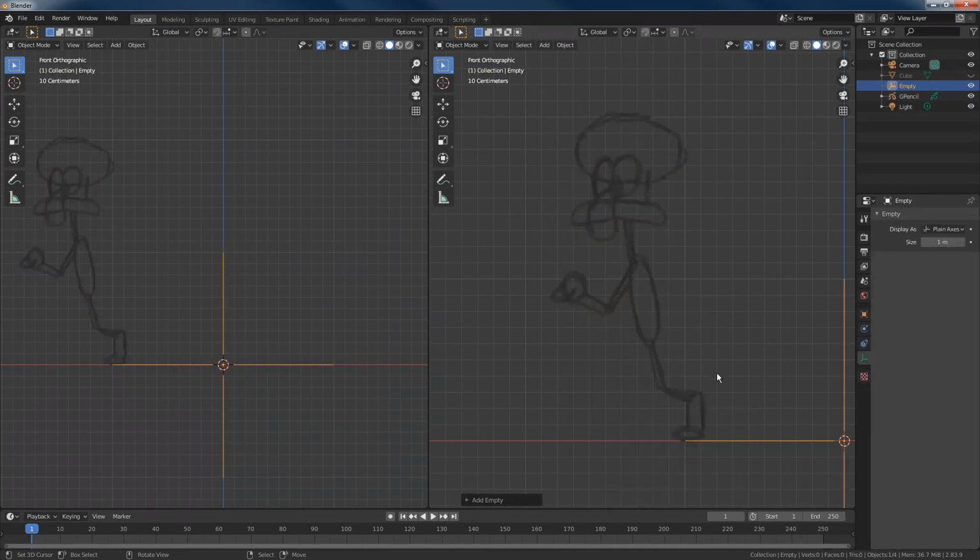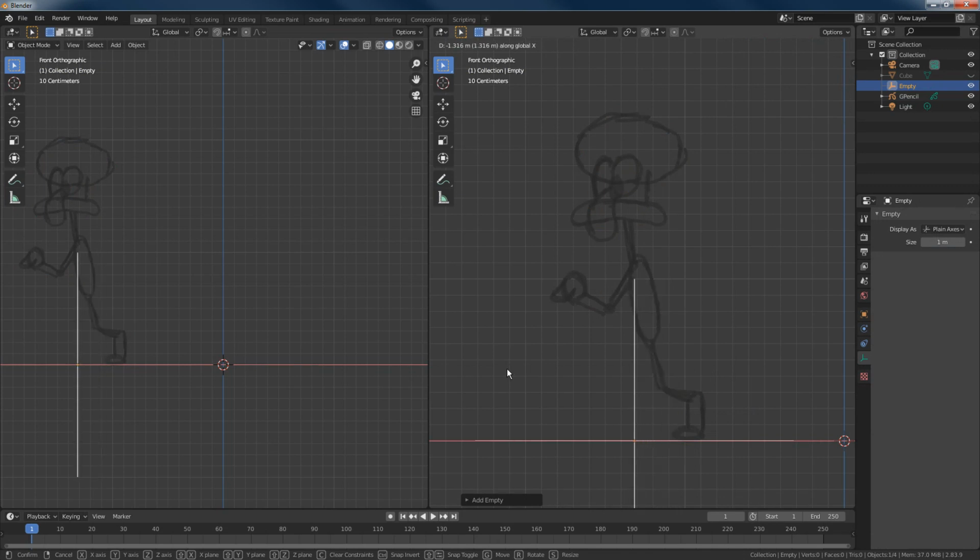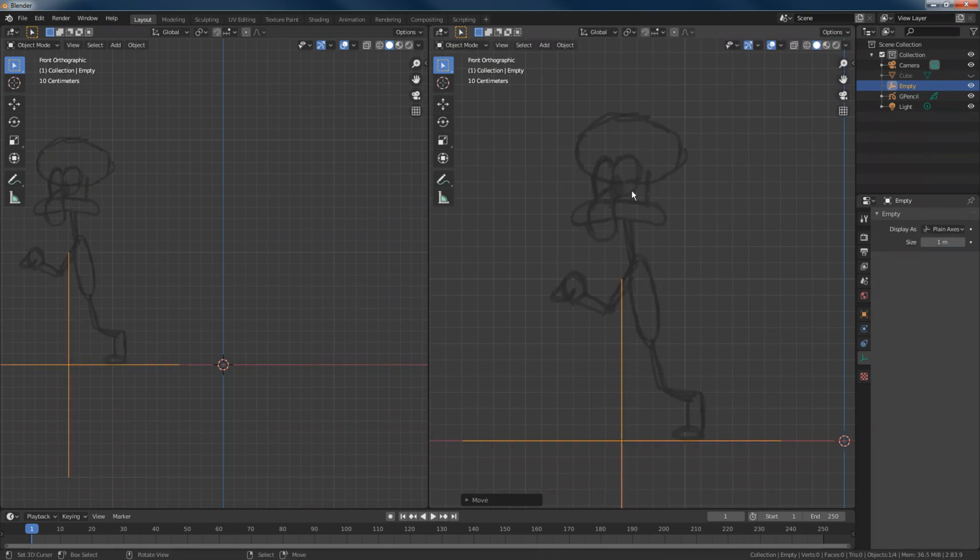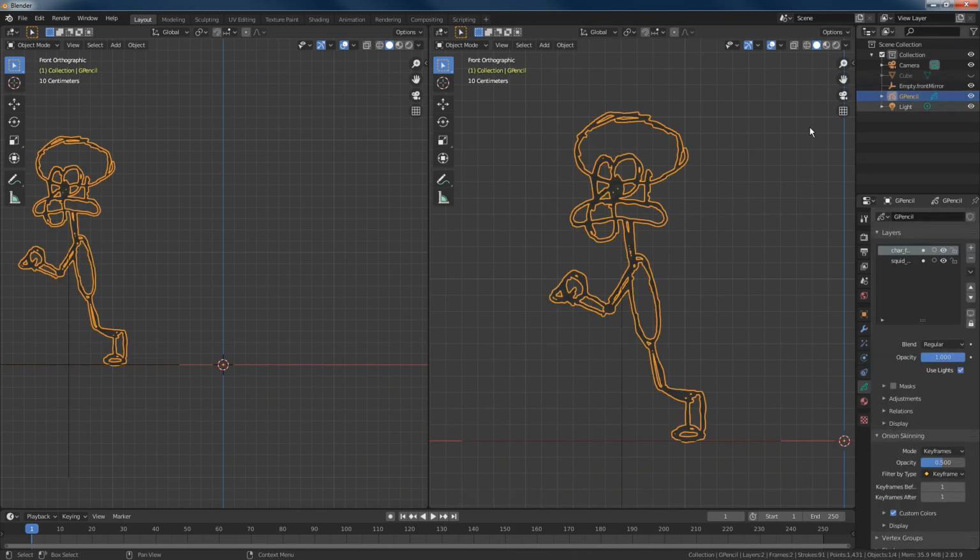And we're going to put that empty right in the middle of him. Right there is good. It looks about like the middle. So that's what we're going to base our mirror off of. And I guess we'll rename it to empty front mirror.